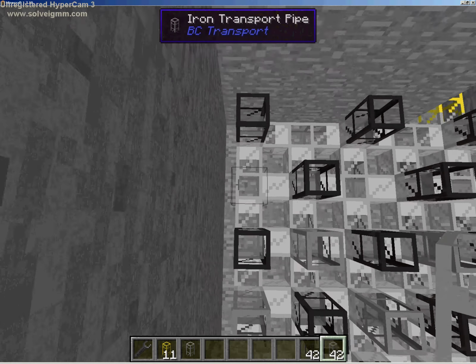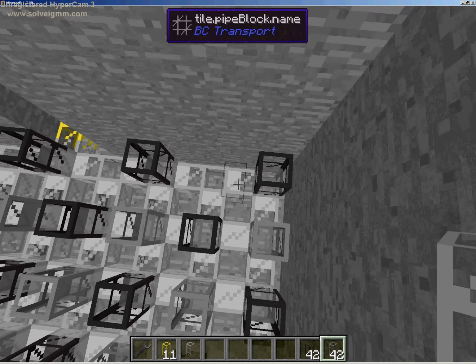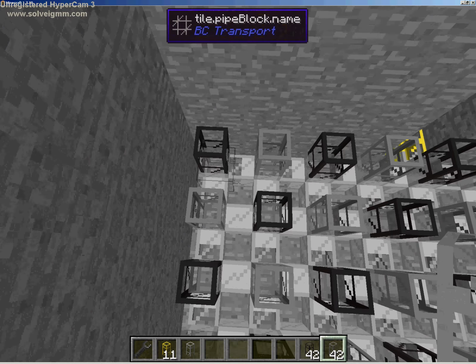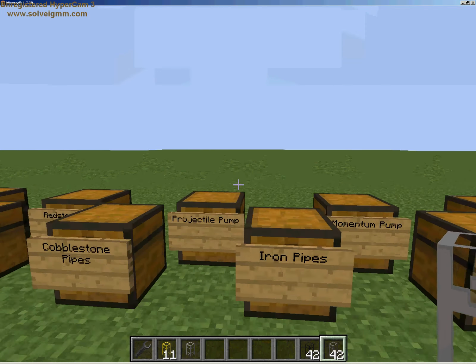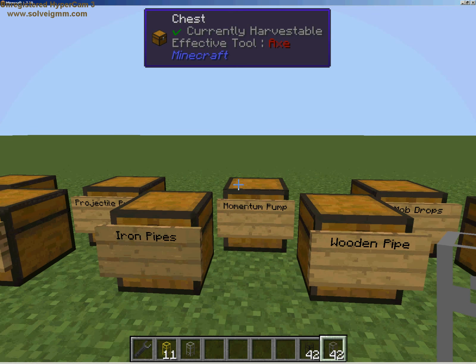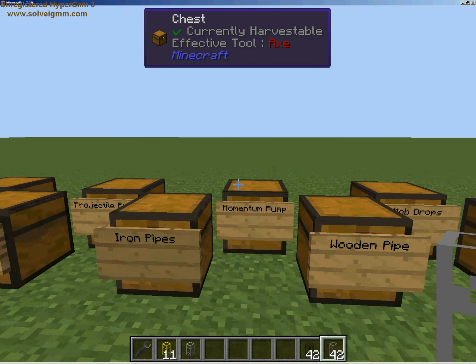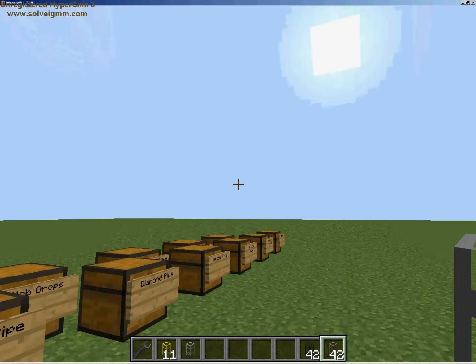But the idea is that we're going to use 2 very specific types of pumps: projectile pumps, which create aura from being hit by projectiles, and momentum pumps, which create aura from entities falling nearby, in order to create aura for the setup.